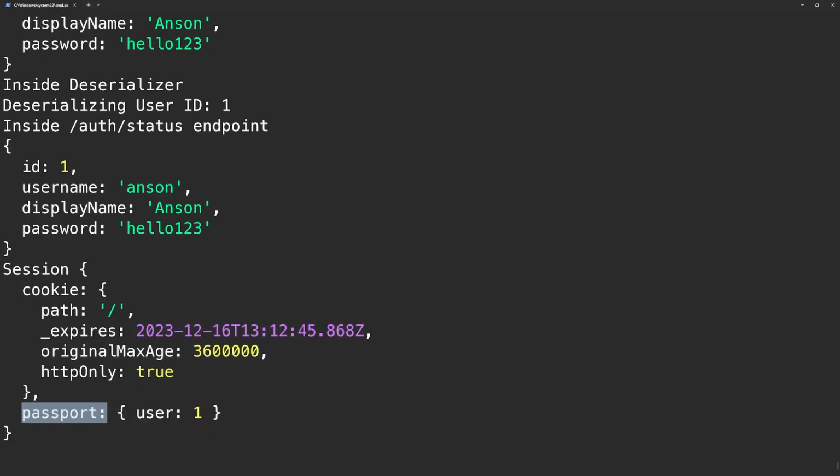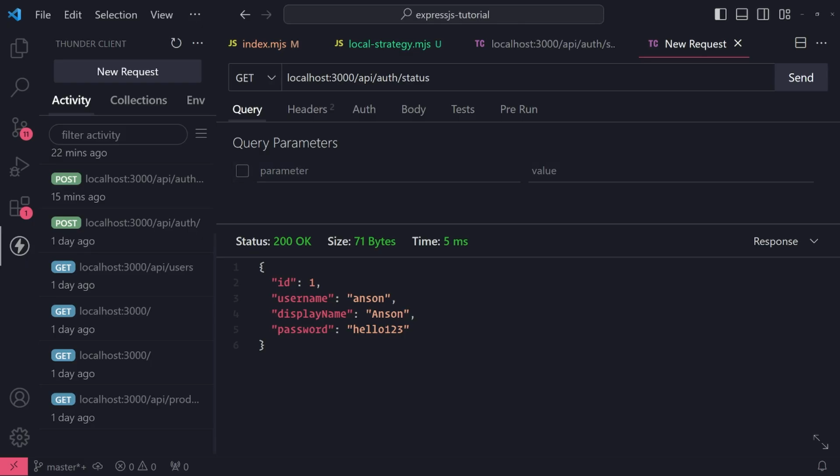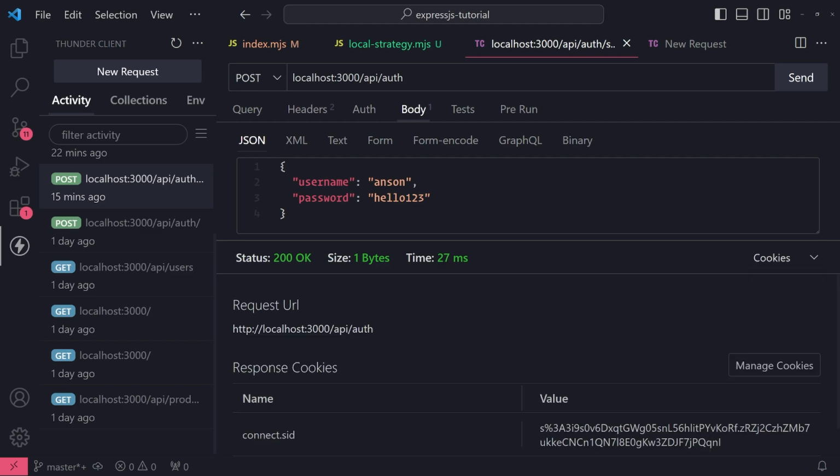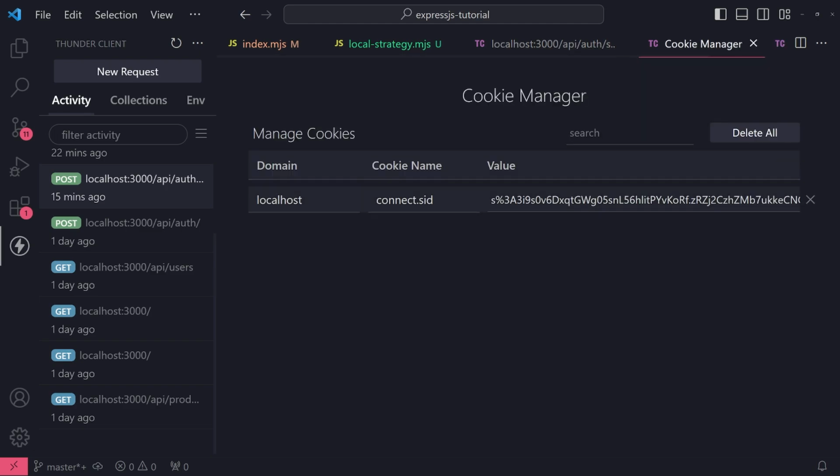Notice how now the session object has this passport property. And if you saw the part where we talked about express sessions, you'll remember that as soon as you modify the session object, it sets the cookie and sends it to the front end or the client. So if you see right over here, if I look at cookies, I actually have this cookie right over here, and this is my session ID on the server.